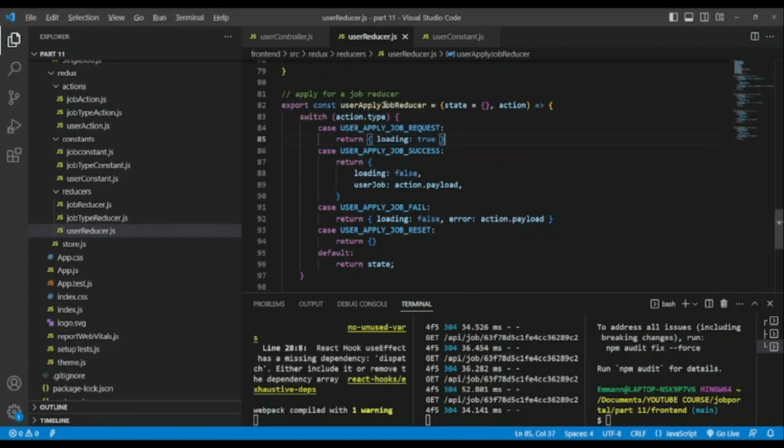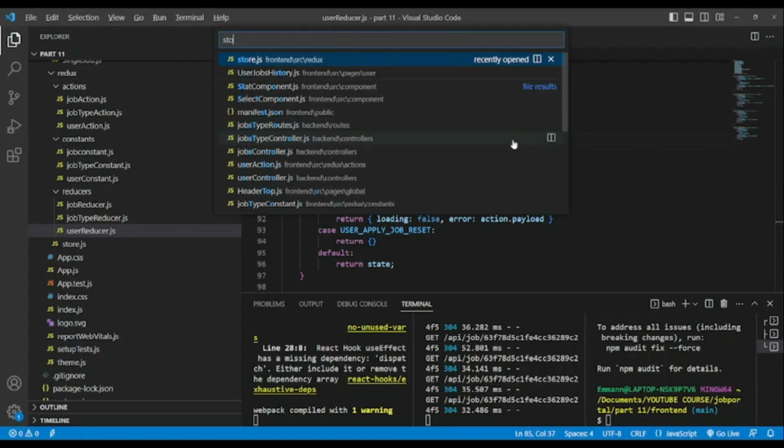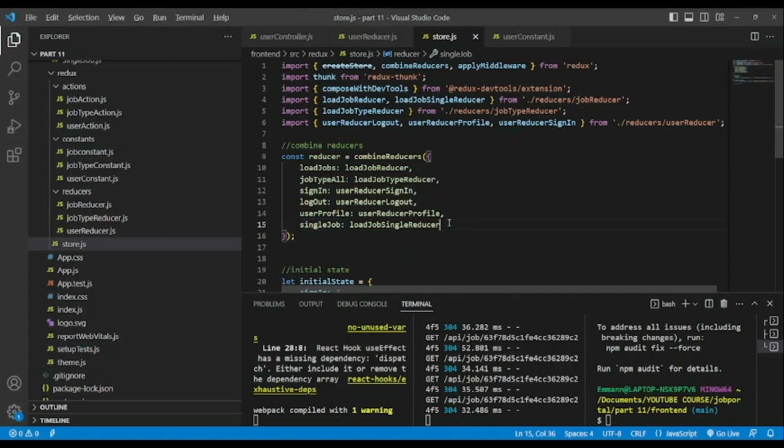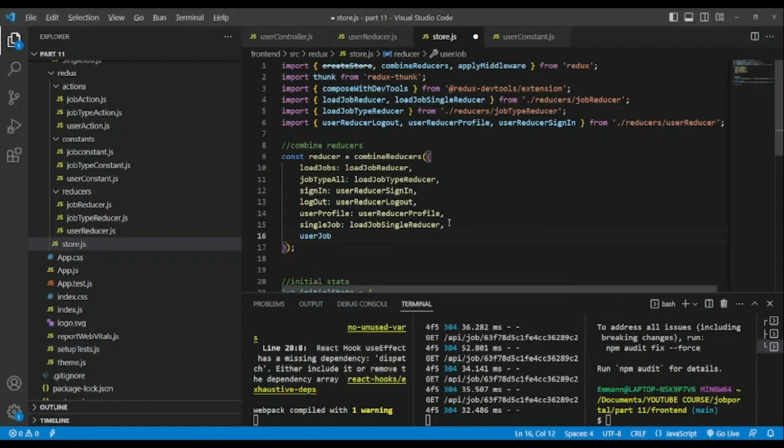And user apply job reducer to put it in the store, because each time we create a reducer, we add it in the store. Now we name it user job application, and we bring user apply job reducer, and we save.